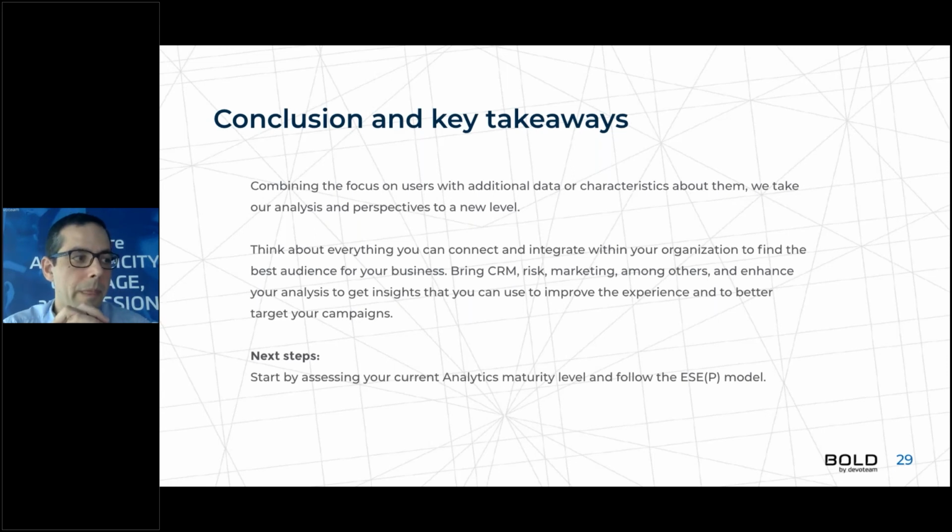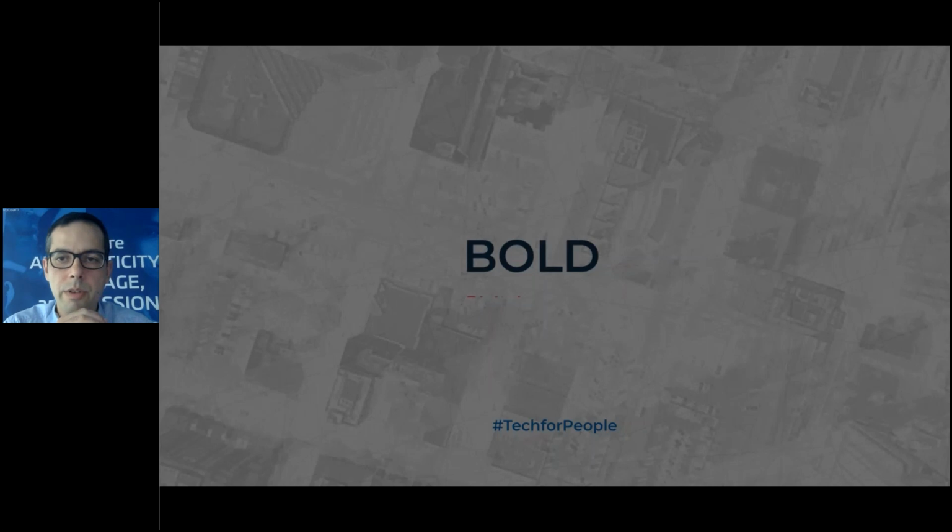So this is the concept I have, and as a takeaway, just a next step. First of all, start assessing what is your current analytics model or maturity model in the organization, because sometimes it's not easy to jump into this level at your organization. So take a look at this, an analysis that you can do internally, and then you also have the model I presented as a way to quickly go forward and achieve some of these results I have been talking about.